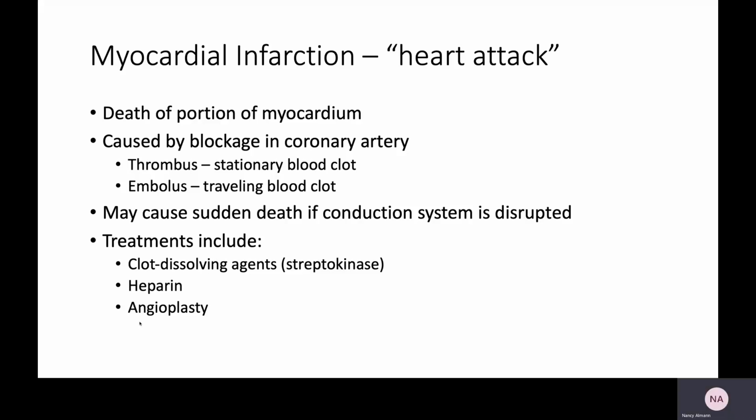If you have an MI, you have death of a portion of the myocardium. It is caused either by a thrombus or an embolus, which causes blockage of a coronary artery. If the conduction system is disrupted, it may lead to sudden death. The treatments are either clot-dissolving agents, heparin, or angioplasty.